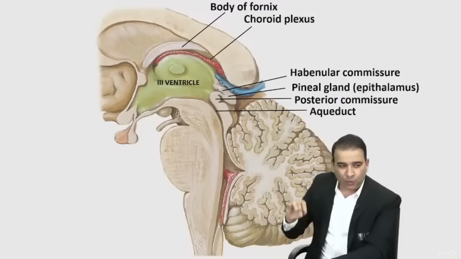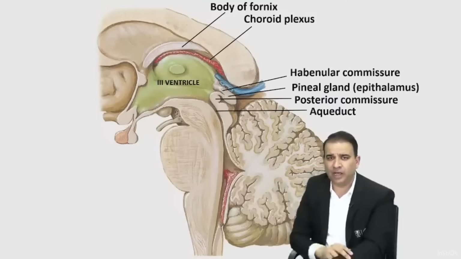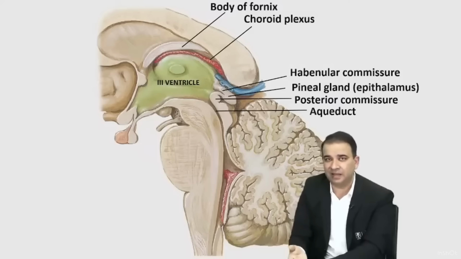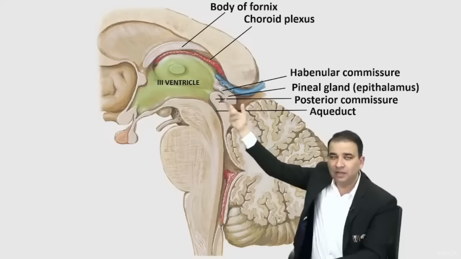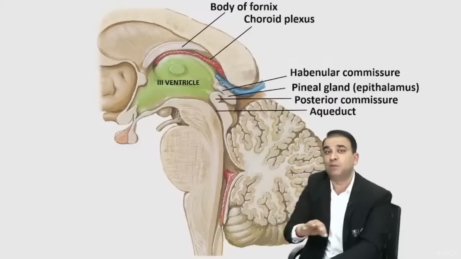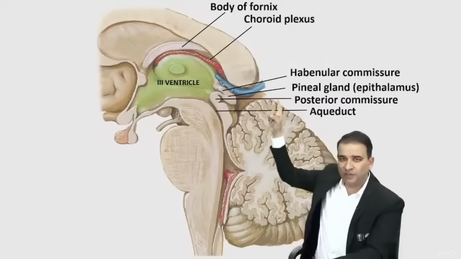Look, guys, the question could be anything in this. They can ask you anything about the connection of the mammillary body, about projection fibers, commissural fibers. But as I said, it all boils down to identification. First you have to identify, right? If you're not able to identify that this is a pineal gland or this is a commissural fiber, a posterior commissure, then how will you answer those questions? So identification becomes very important in these sections of the brain. That was the posterior wall of the third ventricle, guys.